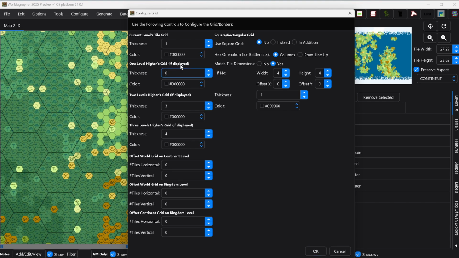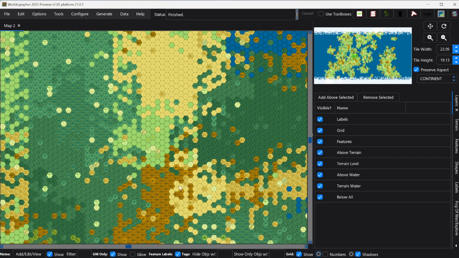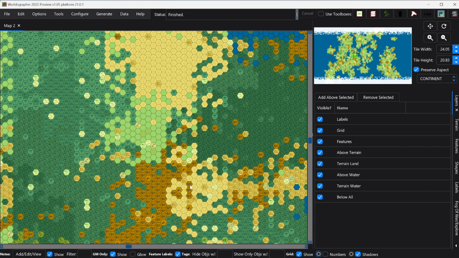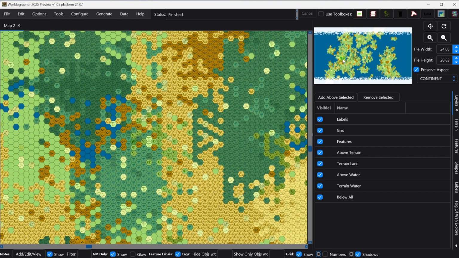One level higher is grid if it's displayed. Hit OK, and that's going to turn that off. And once I turn that off, I don't see an obvious hex shape to this. So that gives you an idea of what the algorithm does now.